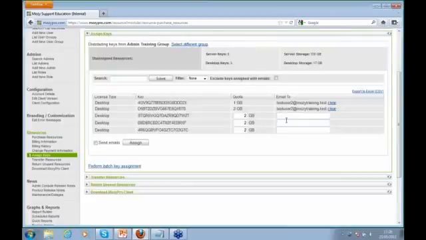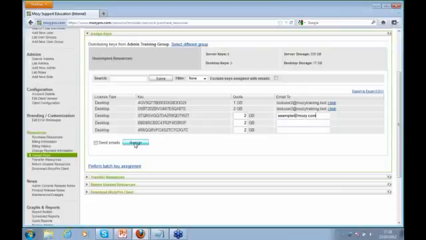From here, to assign a key, in this section, email to, you fill in the user's email address. In this case, I'll use example at mozy.com. It's a desktop key, and I want to assign that person 2 gigs of quota.